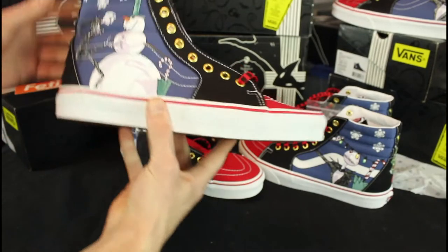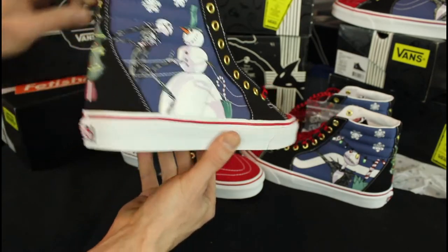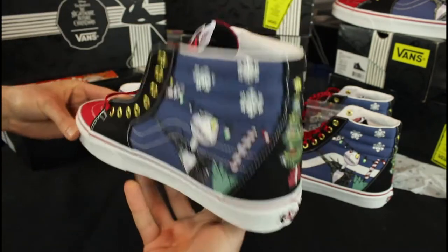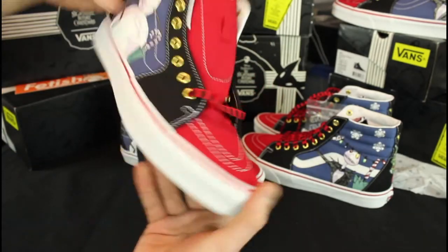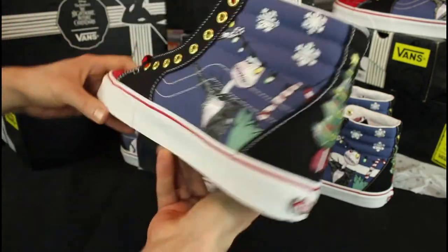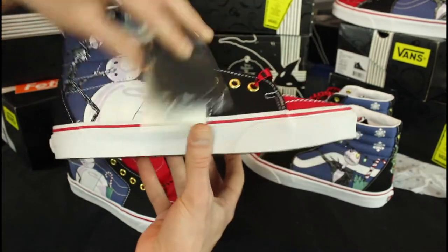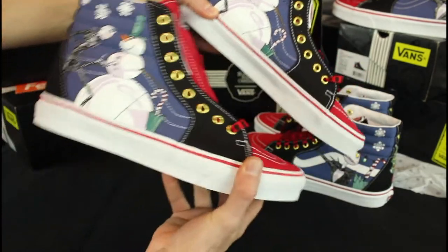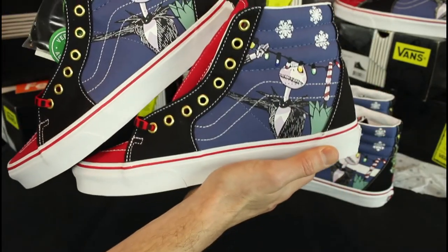All right, you guys, lastly, we're going to be looking at the Christmas Town colorway. Again, this one's more of a, I'd say, Christmas vibe as opposed to the Halloween color scheme. It's got the red tongue and toe cap, which makes it very reminiscent of an ugly Christmas sweater. In my opinion, super hard shoe to wear. It's automatically going to be my least favorite out of the bunch. Again, going off with the different panels, the inside of one shoe is going to match the outside of the other. So it does have two different images on either side.